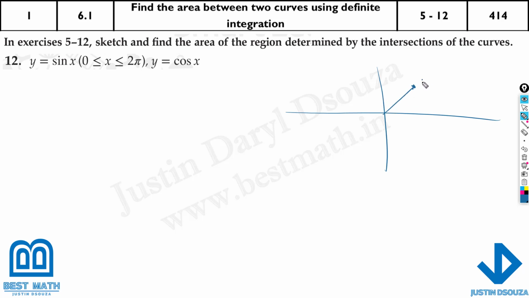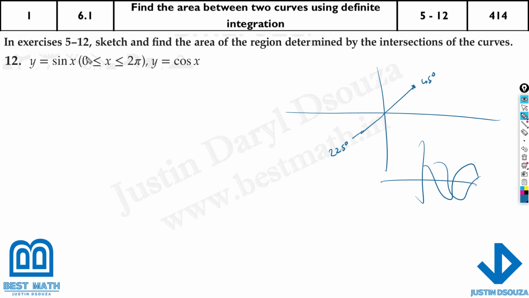It's always 45 degrees. And then if you go back, it will be 225 degrees. At these two angles, sine and cosine are equal. That means those are the intersecting points. From the unit circle, we know the values are the same, or you can try to graph them and then you will see where they touch. That'll be at 45 degrees and 225 degrees.